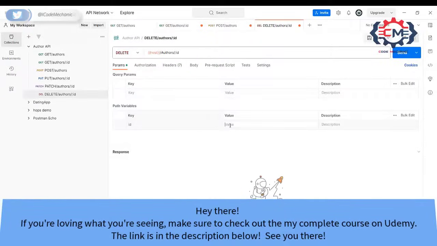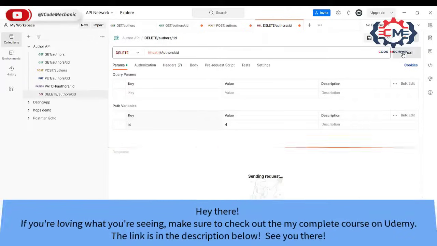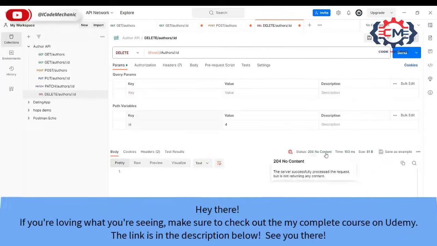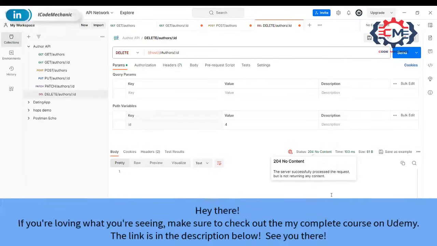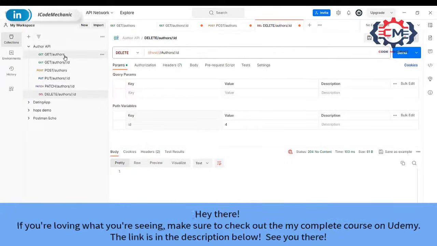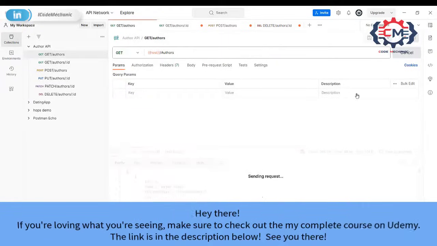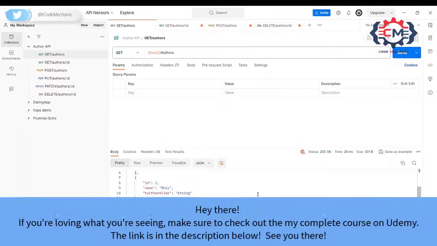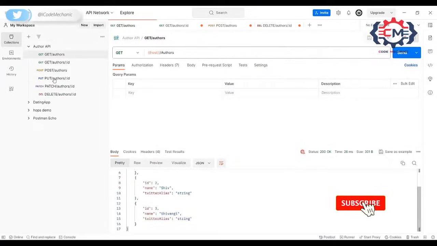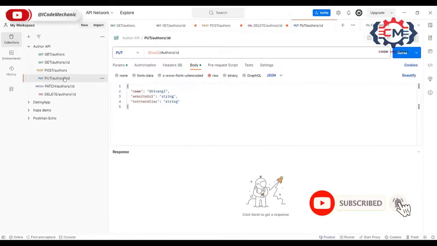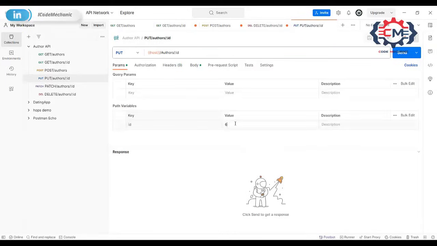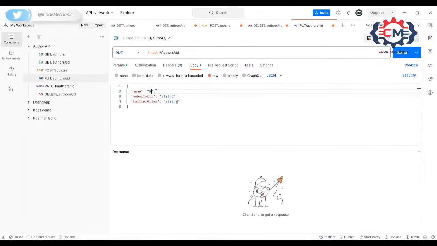We can delete a resource, same idea. Let's delete resource 4 that we just created. In this case, we get a 204 No Content telling us it was successful. If we look at our full list once more, we should see that there is no resource 4, which we do. We can issue a put request to change how something works. So we can come here and change ID 2 to be Rajan Kumar Arora, and make sure that our ID matches here. And we will send that.